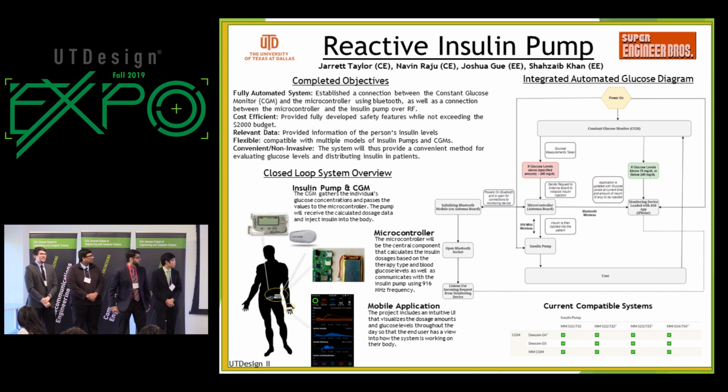Yeah, so in industry today, a lot of people, if they're eating something or they're going to eat something later, they have to prepare to manually inject insulin into their body. Our system is going to be completely autonomous, and the way that happens is we have 4 major components. We have an insulin pump. That's an industry standard insulin pump from Medtronic.